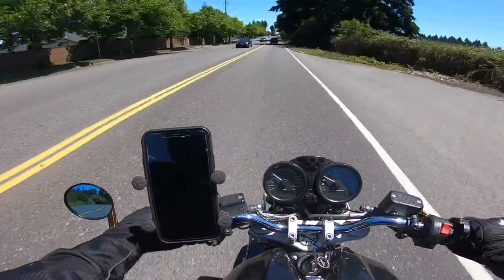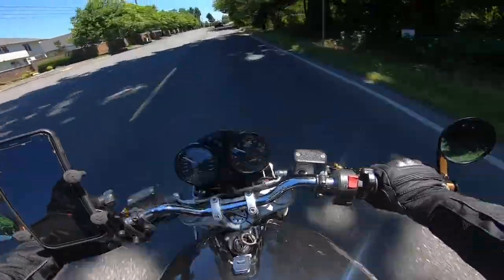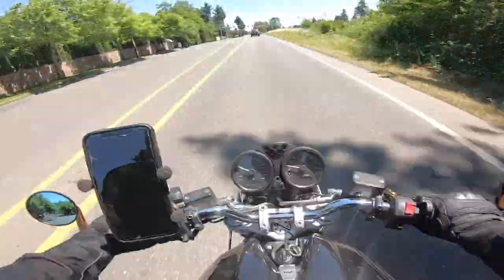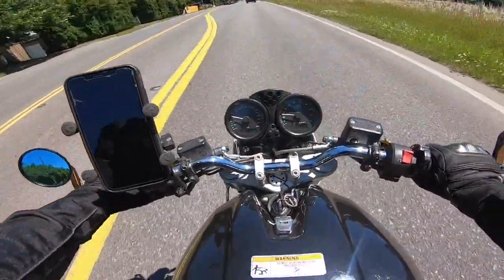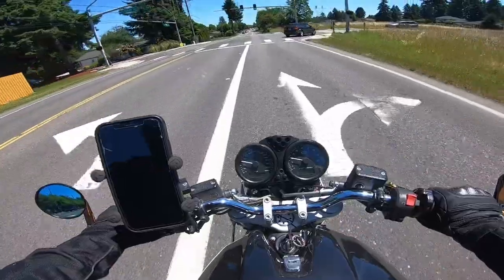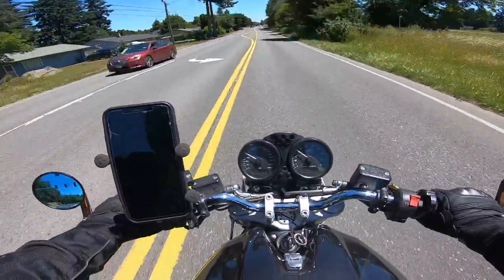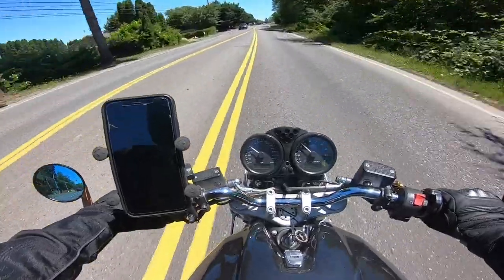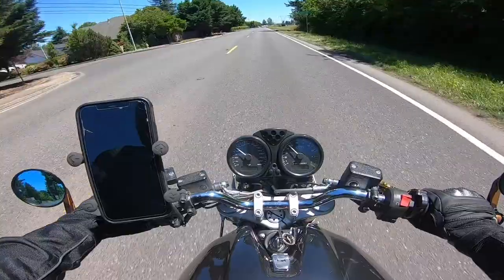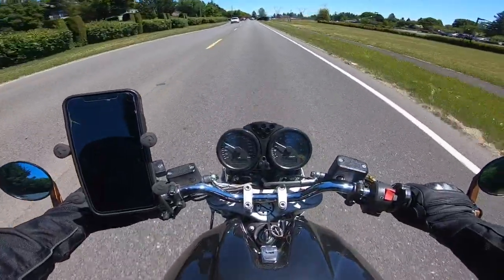So yeah, we're gonna have more acceleration on the get-go, which is fine because I mostly do city riding. But we're gonna have to find out for sure once we change it up, because I can tell the difference now. Like if I think about it, I could tell this bike is designed more for commuting on the highway, and I don't do enough of that to really prefer it.